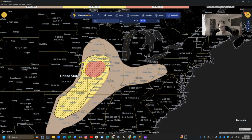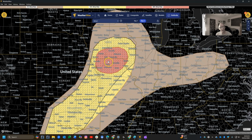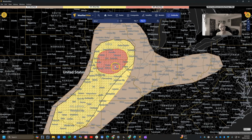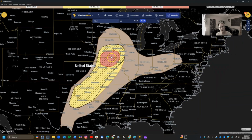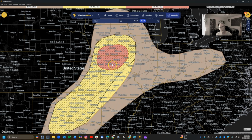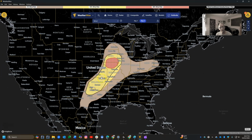So again, for tomorrow, the wind risk is the highest here, right? As far as coverage goes, we have this 30% risk of winds possibly reaching hurricane force here, which is 74 plus, right? Centered in that area where the highest tornado focus would be as well. Okay, so Des Moines down to just north of Kansas City here, but anywhere within this stippled hash region, you could have 75-mile-per-hour wind gusts, although less, more isolated as we get into the yellow area here.